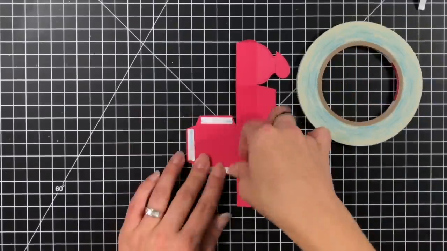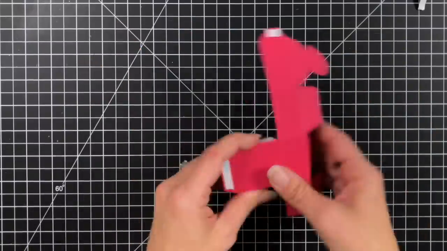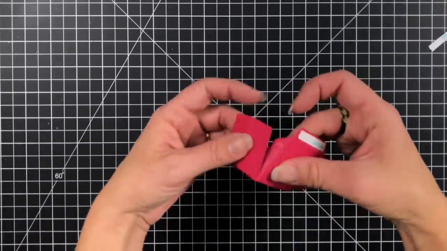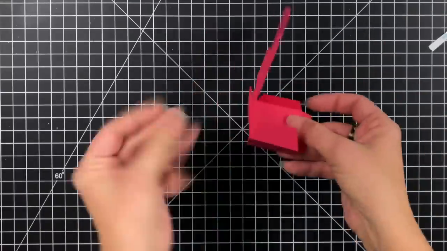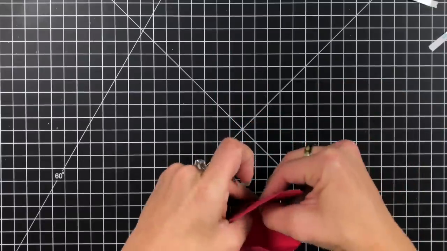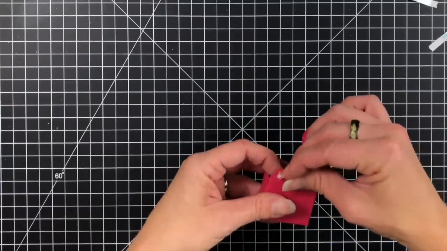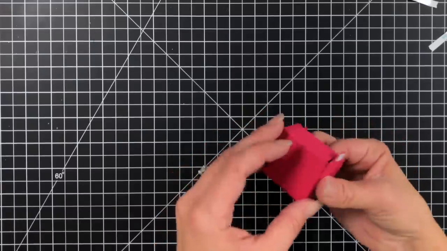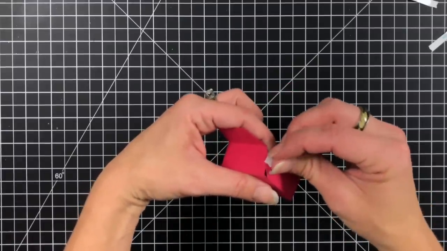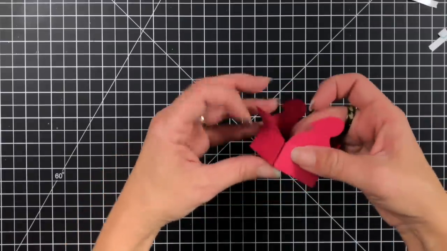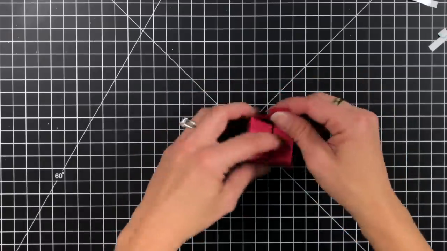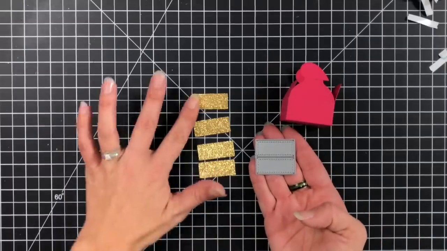I'm adding on that quarter inch score tape to all the tabs. You only need just a few pieces there, not a lot of adhesive to hold it together. Then I'll remove the backing of the adhesive and you just go along the box and connect those tabs to that side panel and just hold that down. It's enough to make these hold down really well. I just made sure it was lined up really well. I kind of pulled out the top pieces so I could see the inside of the box and then attached that as well. This treat box comes together really quickly.